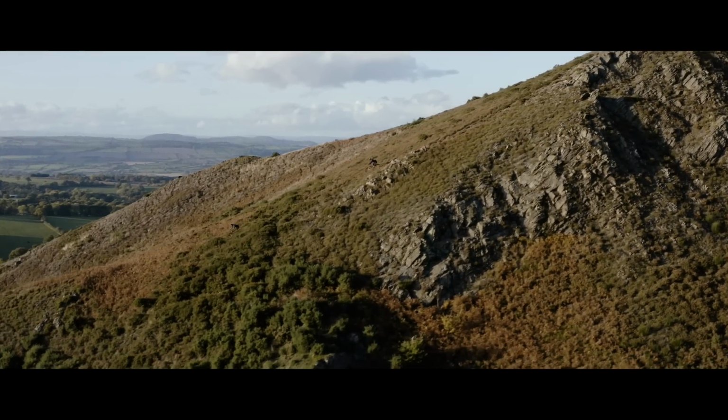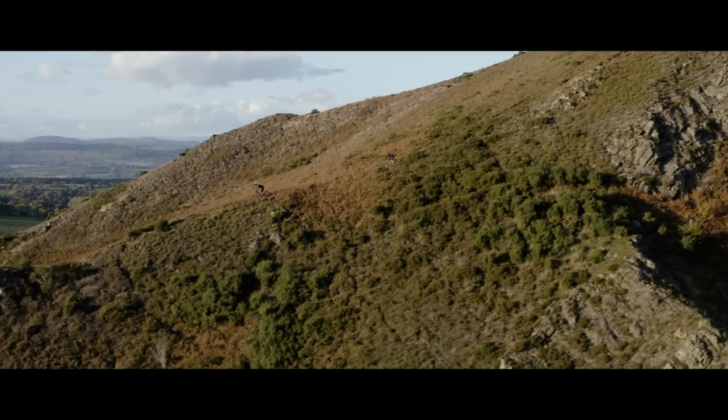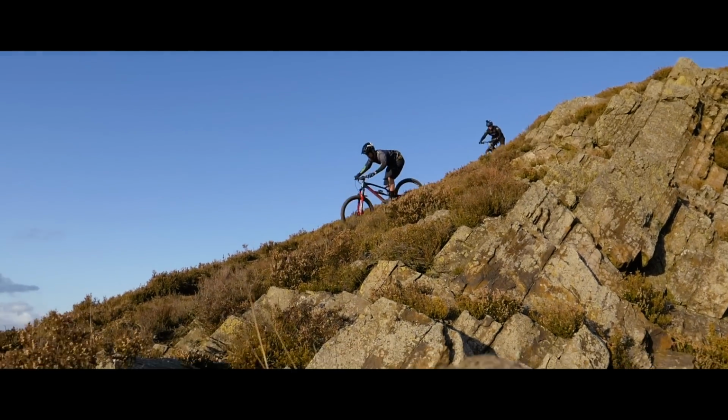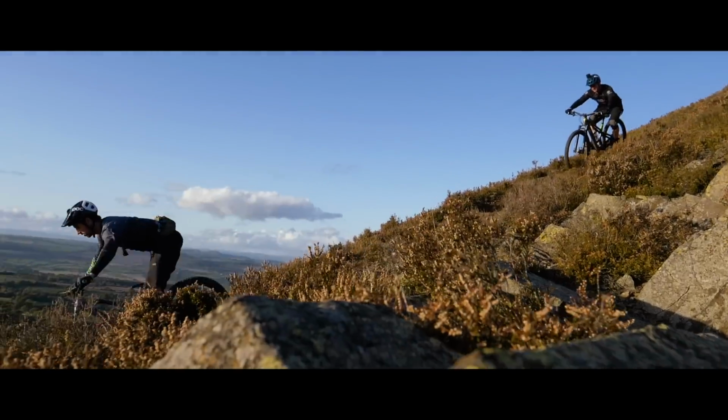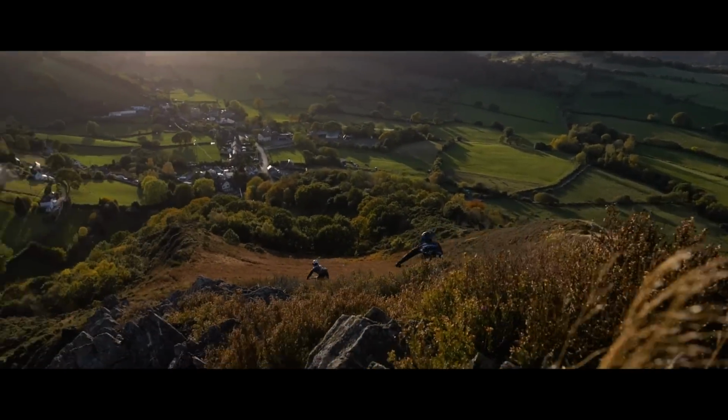So it's a balancing act. If lightweight is more important than out-and-out power for less gravity-focused riding, then look at two-pot brakes. And if braking power for big descents is more important than saving a few grams, then go for four-pot brakes.